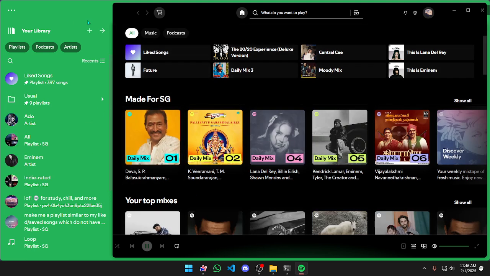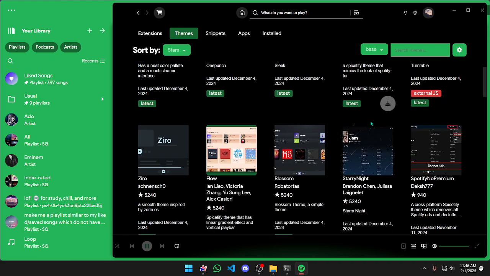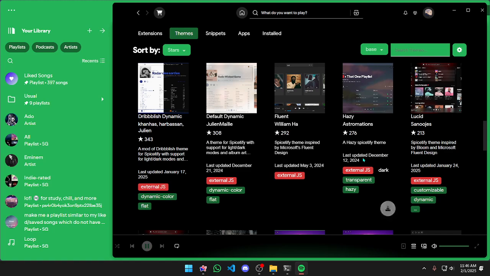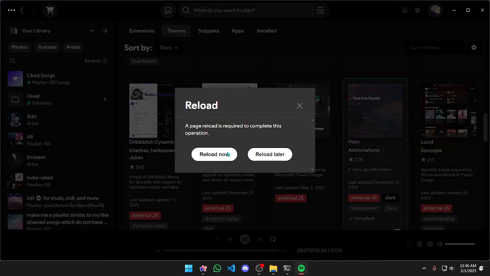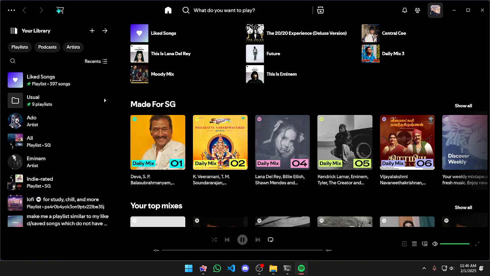And as you can see, this is Dribblish, it's really good. And certain themes such as, I think it's called Hazy. If you install this and reload now, you can also get some. Oh, one second.